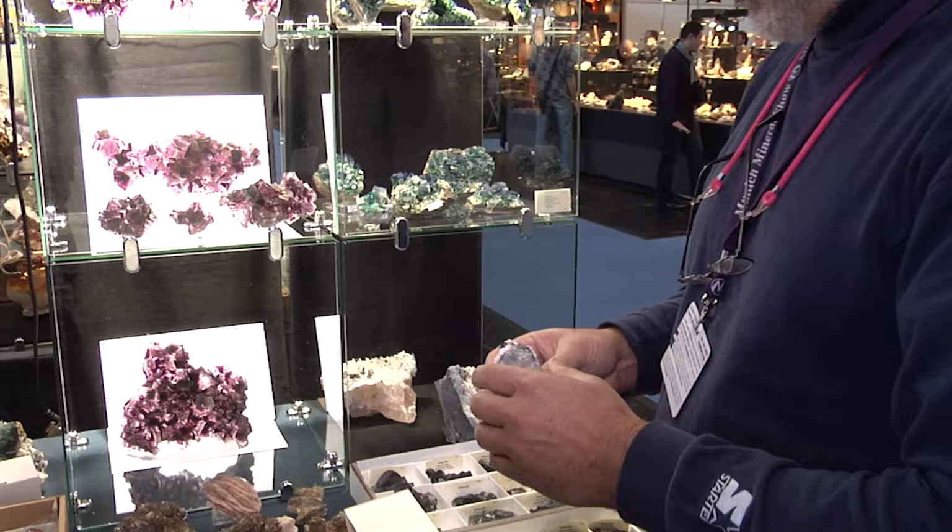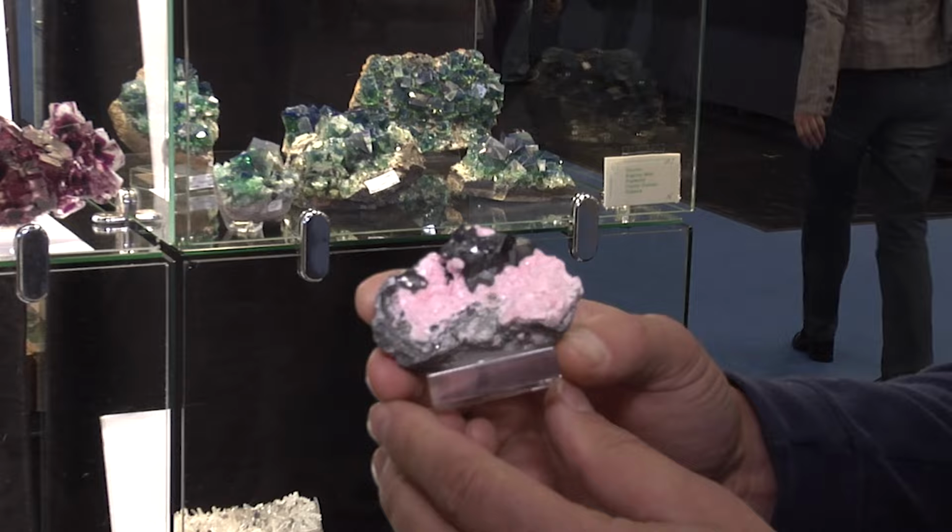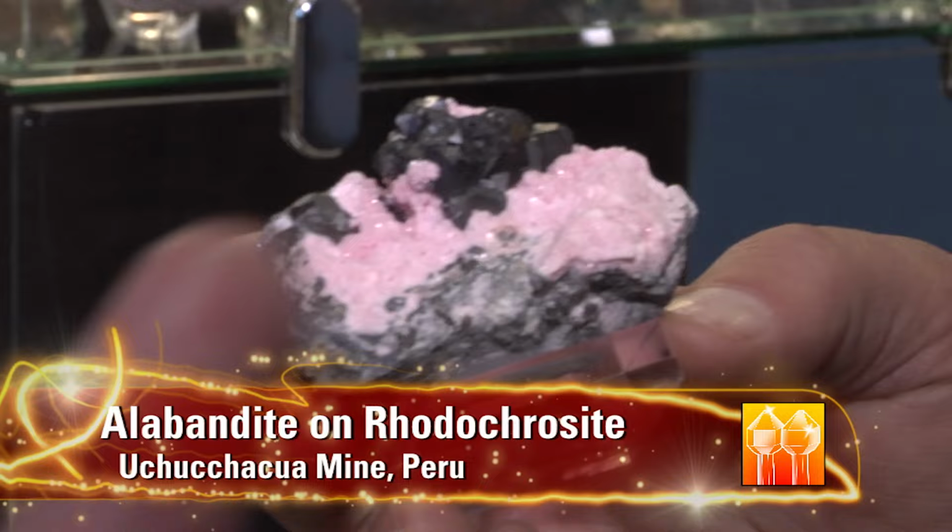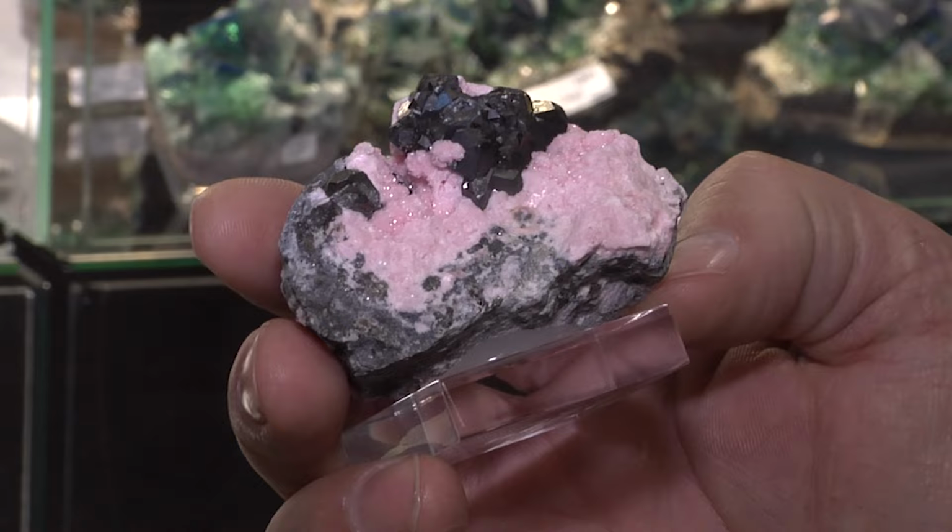And here is, for example, a sample that is grown on rhodochrosite. Still, these crystals are relatively small, but compared... You say small? Compared to anything previous, they are gigantic. I was just going to say, you say small, but I've never seen any of this size. These are roughly 1.5 centimeter crystals, and the largest I know.